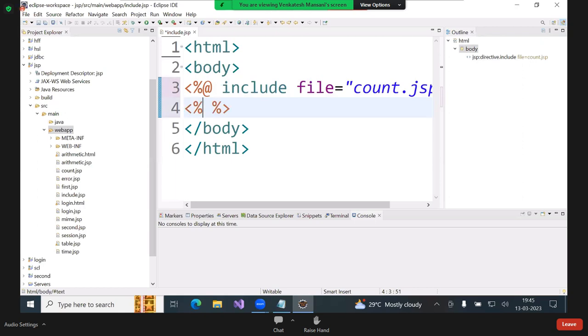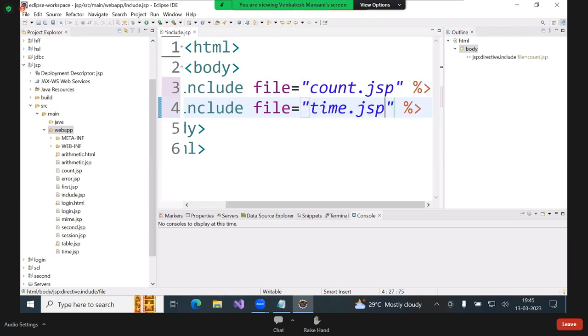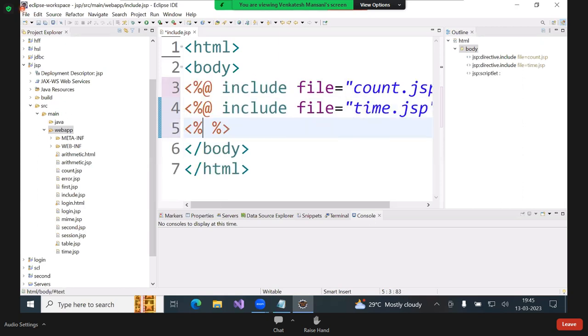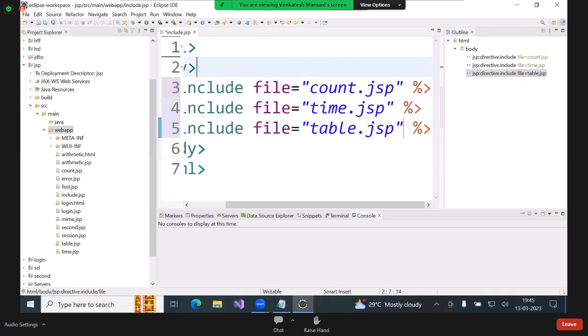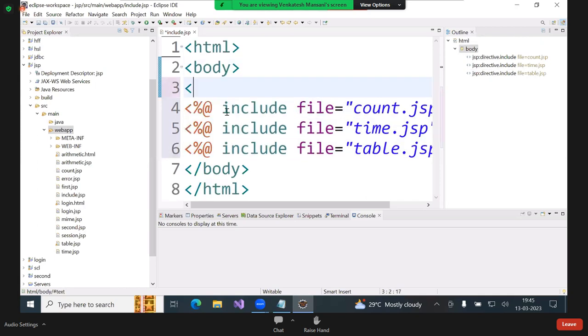Again include file equal to, suppose, time.jsp. Again include file equal to table.jsp. Now 3 programs are displayed in one program.